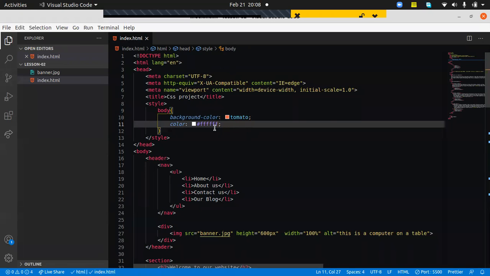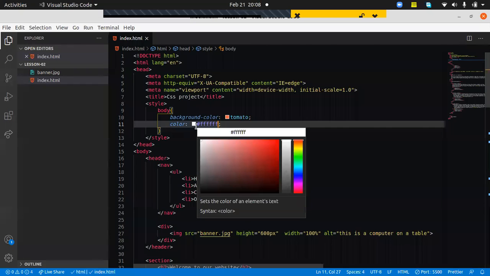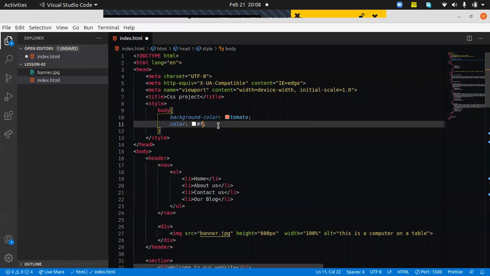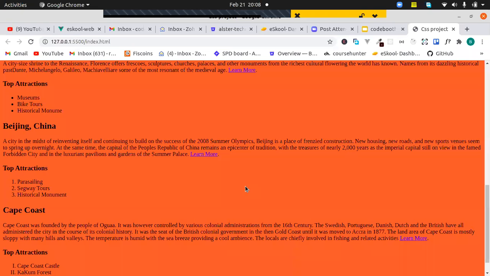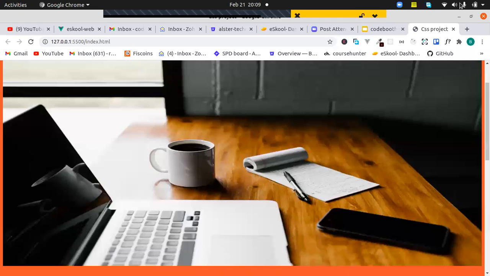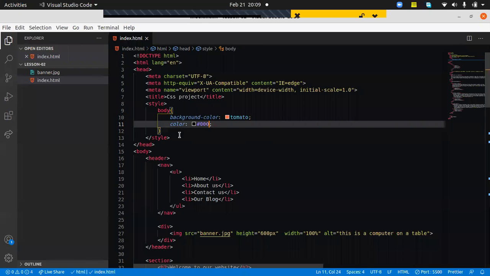It's not compulsory to be using this color code, but as web developers, as time goes on, you will be conversant with all of these color codes. It will be very, very simple for you. You don't have to memorize any of them, but there are some color codes that you'll be using over and over again. Something like black. Black is just 000. Are you following? Okay.